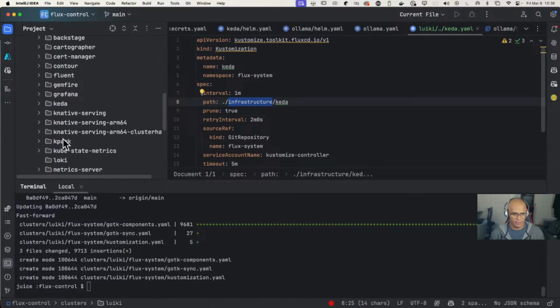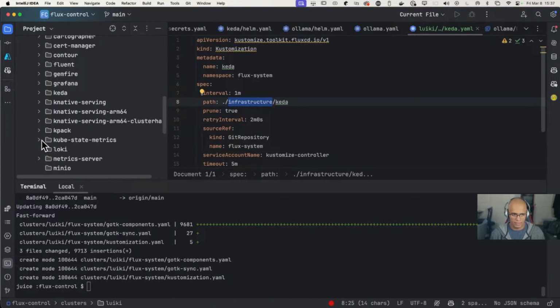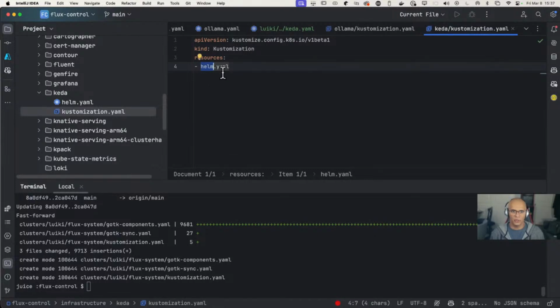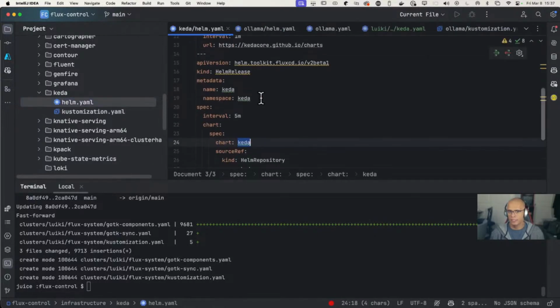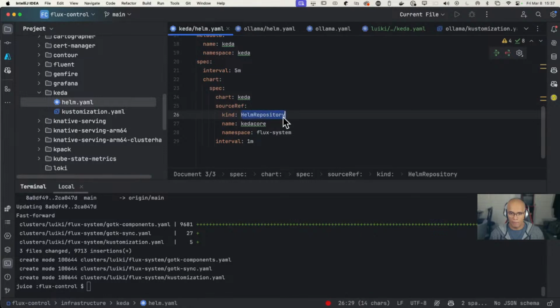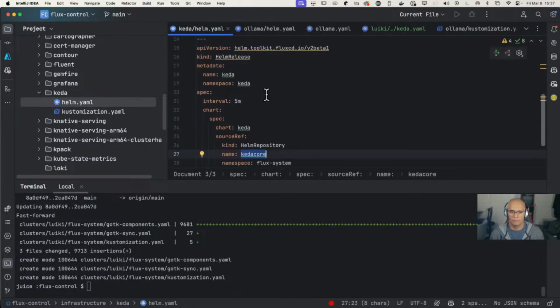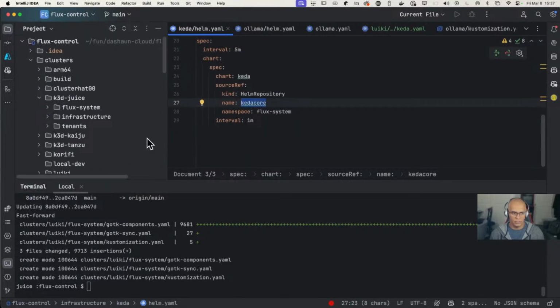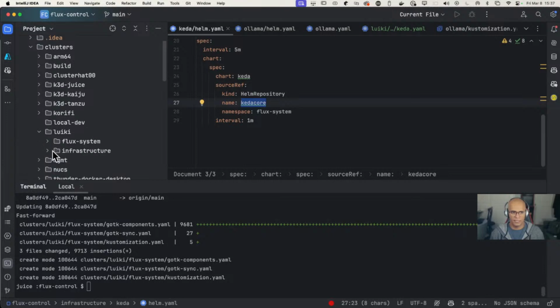There's your customization and what that actually deploys. Right, we can scoot down here and take a look. Here it is. It says, hey, here's a customization. You're just going to point to this Helm YAML, and that Helm YAML pulls in Keta. So here's the name. Here's the namespace where it's going to be deployed to, the repository, and the chart. So that's it. Let's do that. So just by adding up here into my Lukey cluster, again, we're doing everything with GitOps. By adding that, I'm saying deploy Keta to this Lukey cluster.